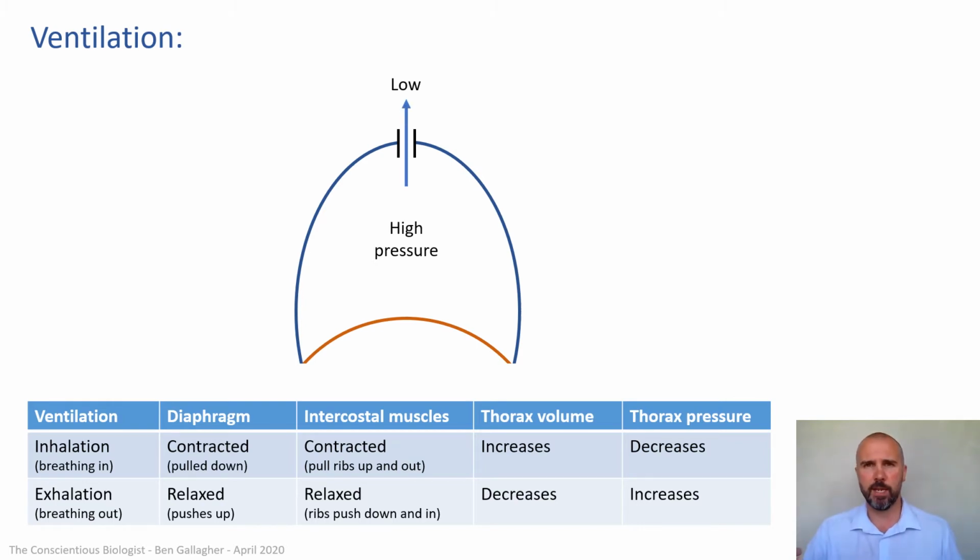So that's breathing out. You're sucking air in by increasing the volume, decreasing the pressure, so air rushes in. Then by relaxing and squashing in your thorax, you're increasing the pressure to push all the air back out again. Let's run through that again very quickly to make sure you've understood that.